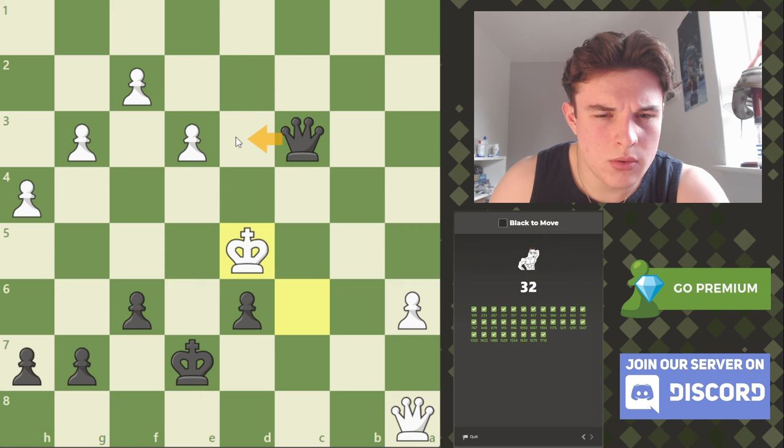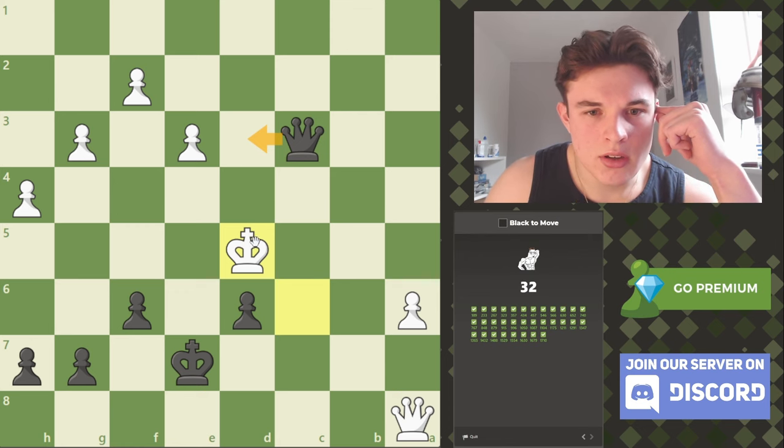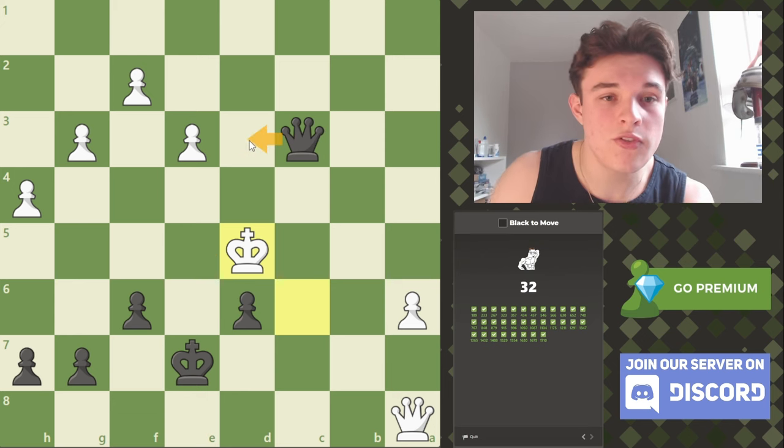What about, queen d3 is just mate. It's so counterintuitive as well. The point is the pawn, well, it actually isn't mate. No, it's a link of both ideas.